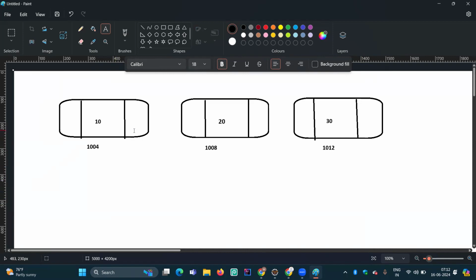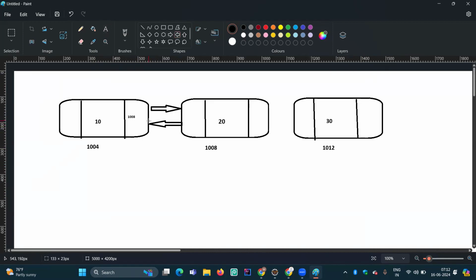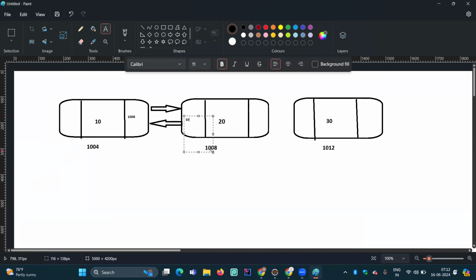Now, how exactly does it work? As I said, it contains the previous as well as the next node. Here, it is connected to the next node, and what is the next node address? We have 1008. And it also contains the previous one here. What is the previous address here? 1004.